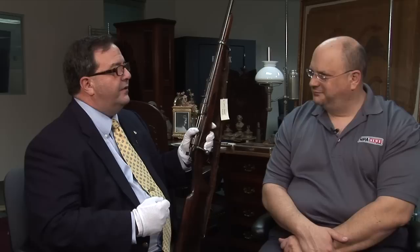Roosevelt had Springfield serial number 6,000, and he loved shooting it. But after a while, the gun started to not shoot as true as it had in the past. When he decided to go to Africa, he wanted to take a number of Winchester lever actions in .405 caliber — what he would later call 'big medicine for lions.' So he wrote to Winchester saying he wanted a number of Winchester 95s in .30 caliber, .30 Army, and some in .405, all sighted in and stocked to suit himself. He sent the Springfield 6,000 back to Winchester — not to Springfield, but to Winchester — and said, cut, sight, and stock the others just like this one.